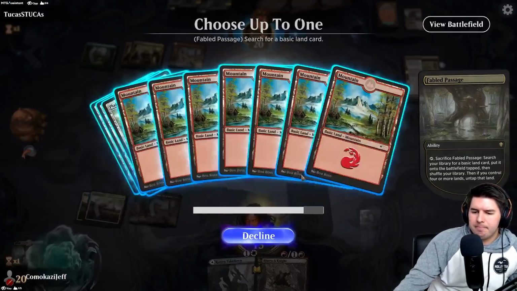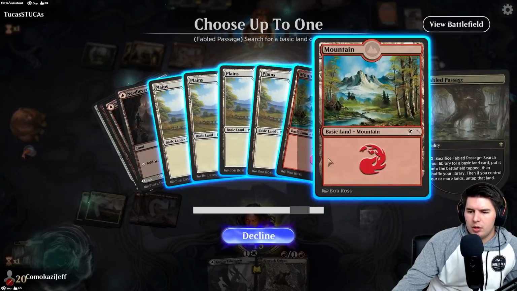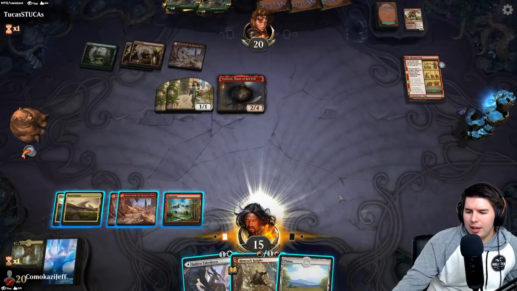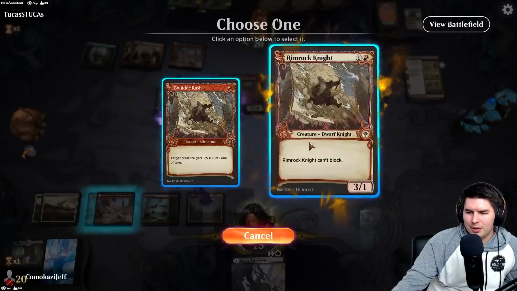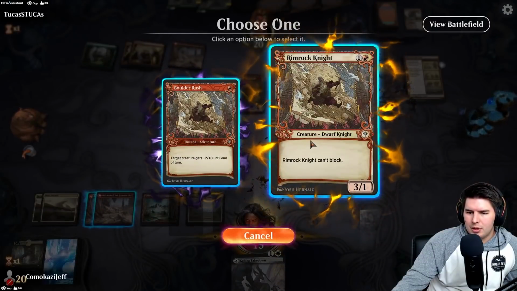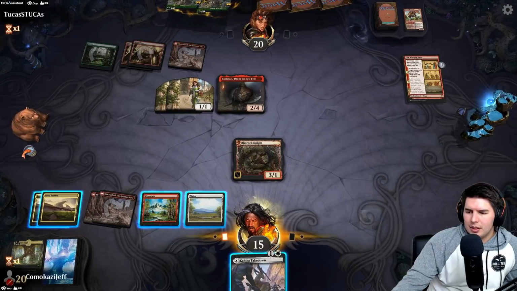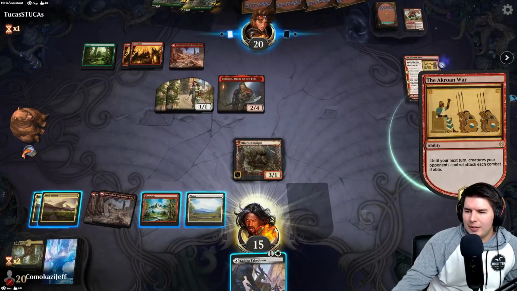Yeah, we don't need any more white mana. Pass to my turn. Something good, or lands. That's cool too. Okay, Rimrock Knight. Pass the turn. We'll wait to see if they have anything else.